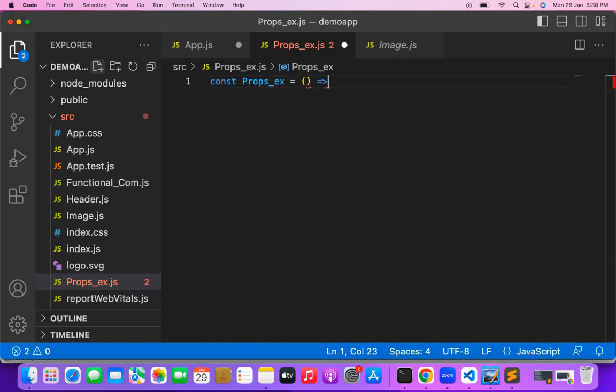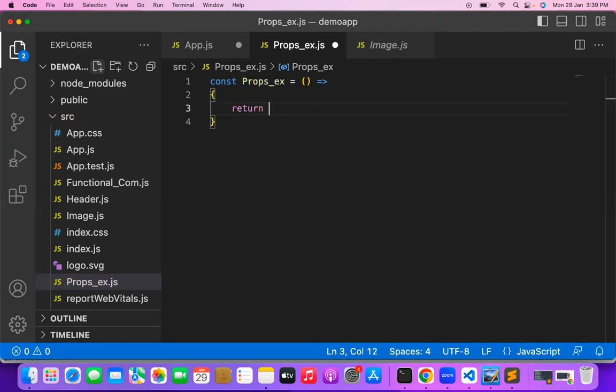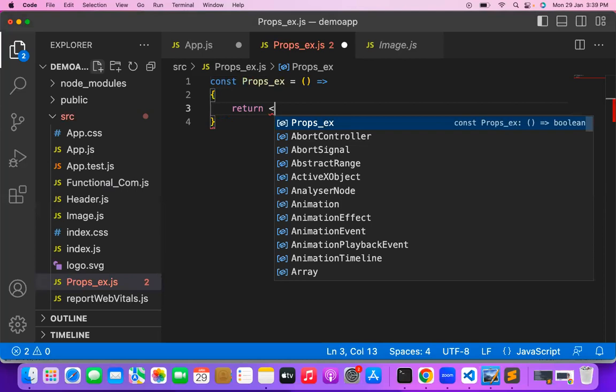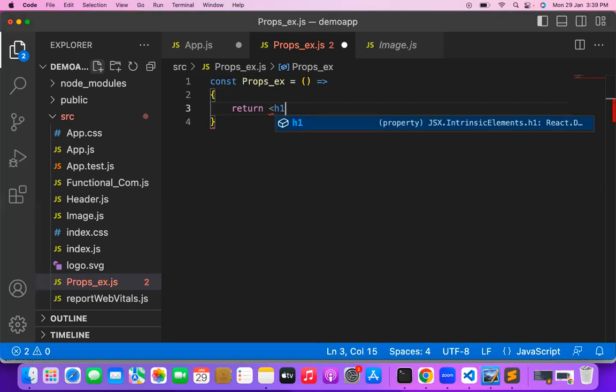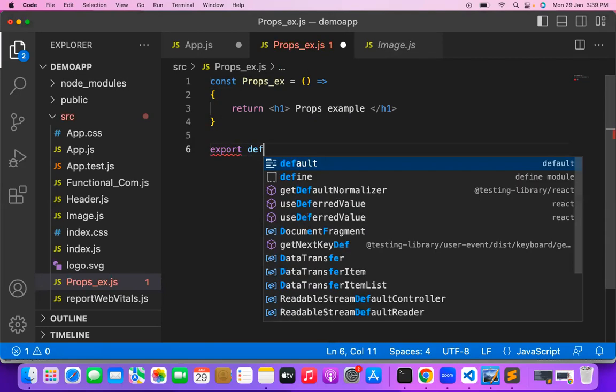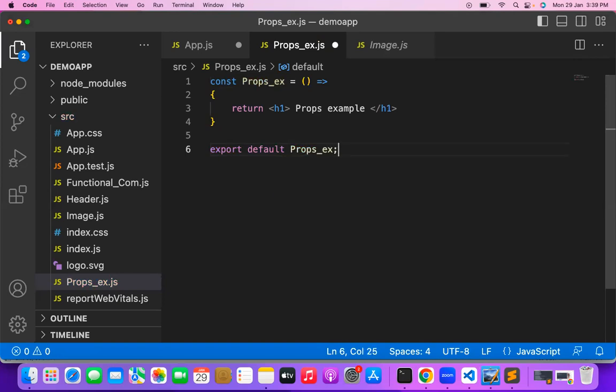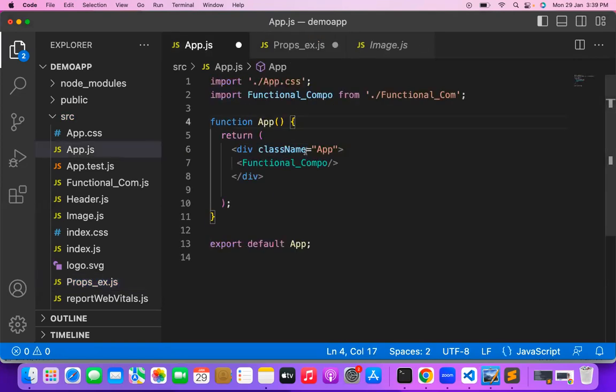I'm creating an arrow function, returning something, props example. Okay, fine. I want to export it. Export default props example.